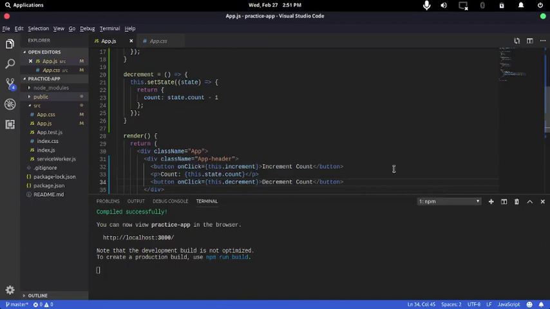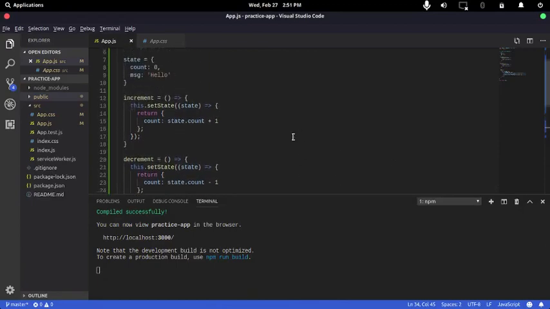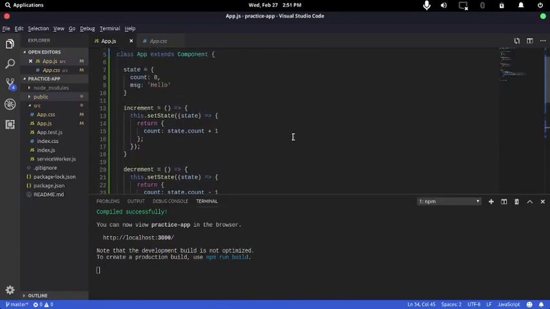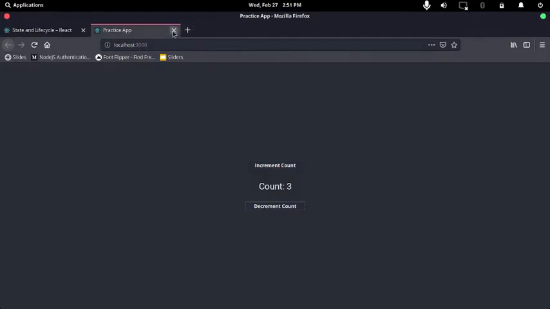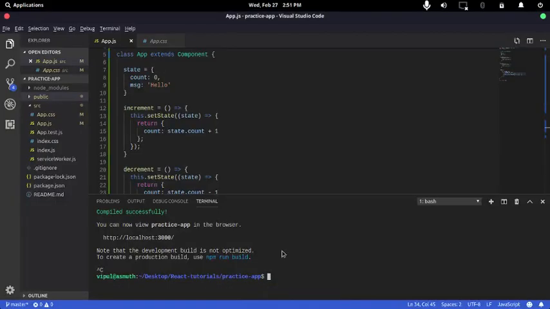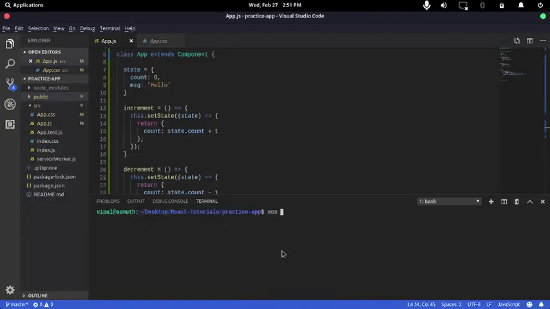Let's look at that. So what happens is when the app starts at its initial first compilation, I'm going to close this for once, and I'm also going to close this page, and I'm going to come back to this and write npm start, and this will start our app. Now remember, at the starting of the app, the count is 0. I start it, I wait for it, and it's going to pop up my browser.